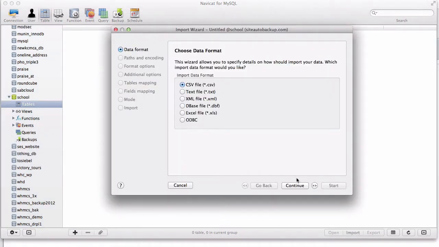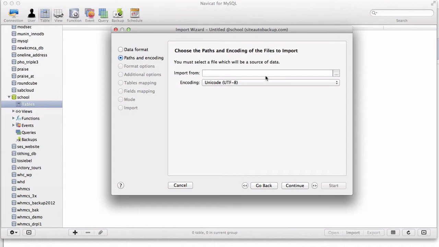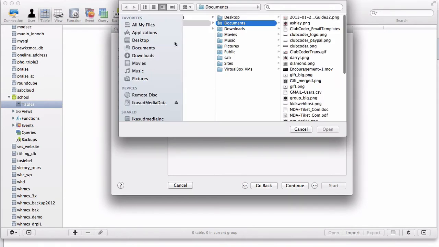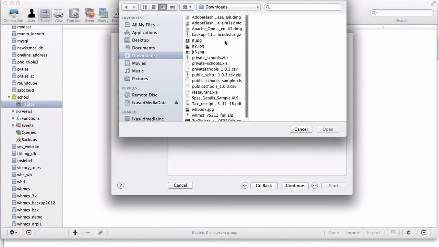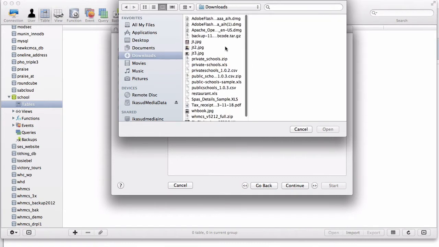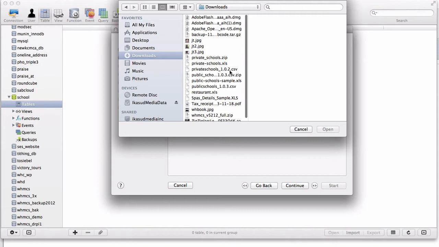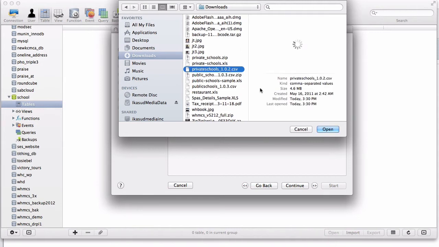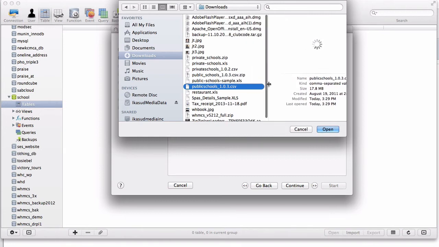I'm going to import first, do the big one first, the public school database. Import from the downloads folder. Public school CSV. Oh no, that's the private school. Public school CSV, right? I think this is this one, right?